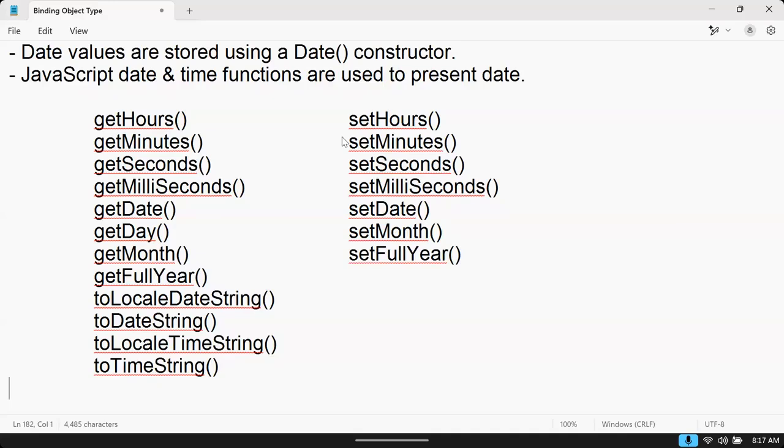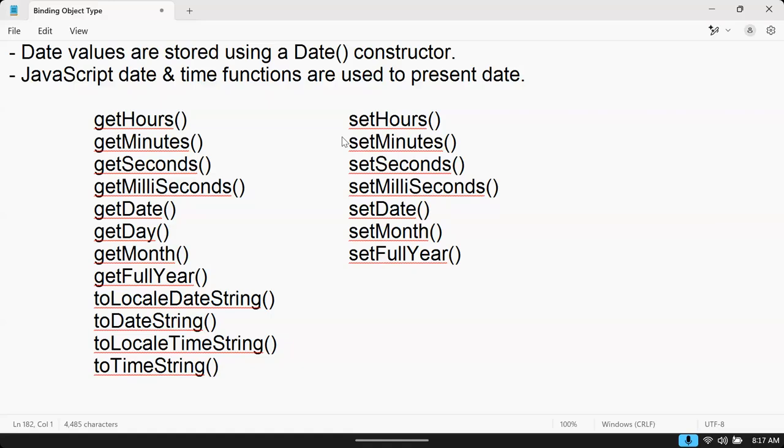But in React, some issues are there. Presenting a date in a proper format has a lot of issues. These methods are present, but they will not allow you to present in your own desired format.